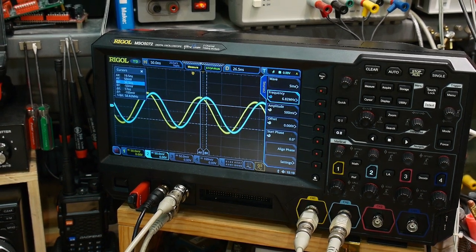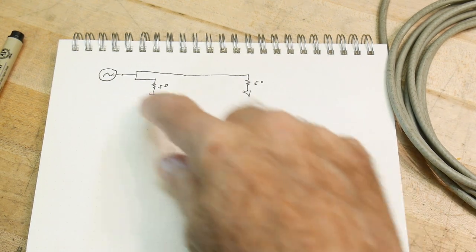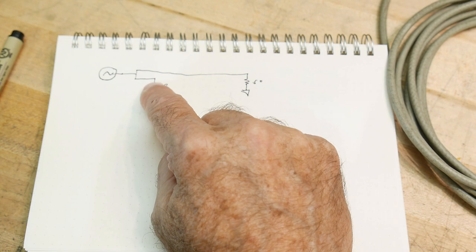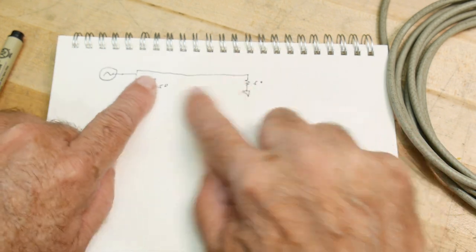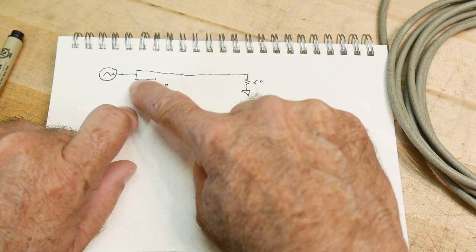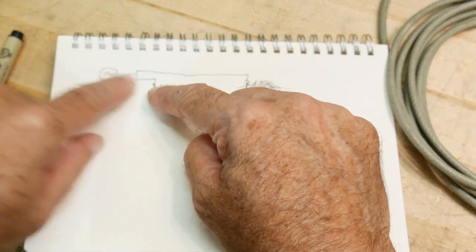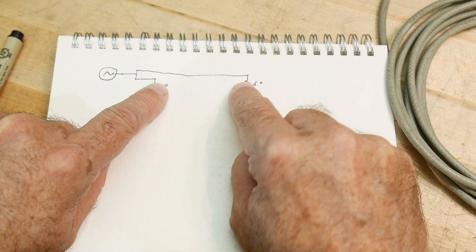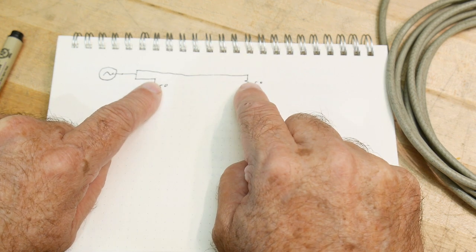Well, why are they separating in phase or separating in distance? That's because it takes the speed of light longer to go this direction, right? This is a short path, and this is a long path, so there's going to be a delay. The delay between when the oscilloscope gets to see this one, and when the oscilloscope gets to see this one, because this wire is longer. This is channel A, this is channel 2, or channel A, channel B.